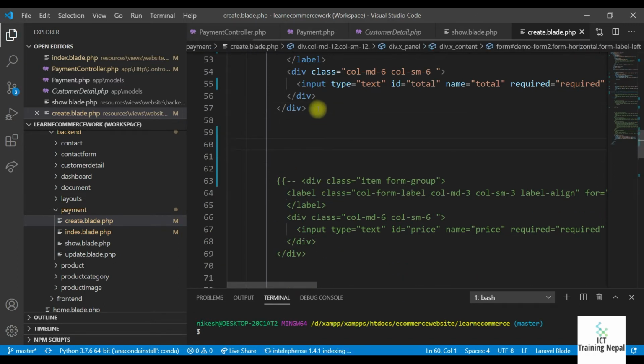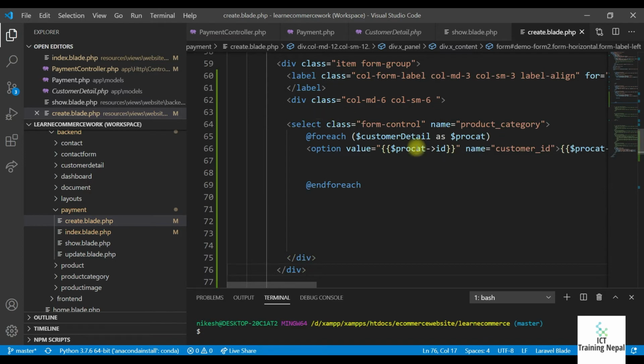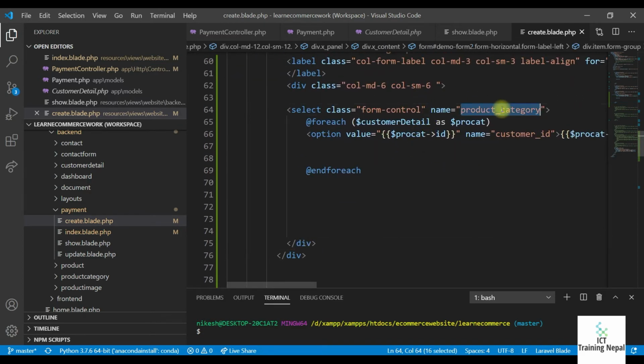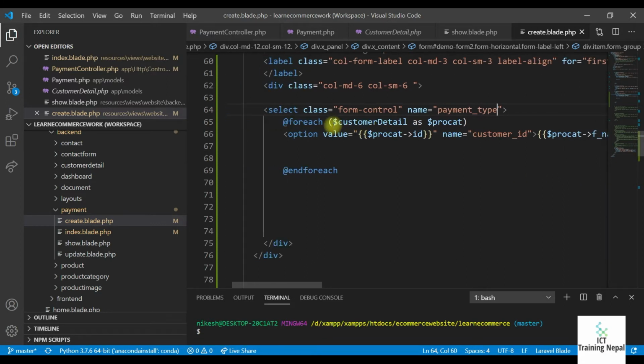Okay, so payment type. So in the payment type, what we can do here is payment type, and we don't need this for each, at least not for now. So just delete this.